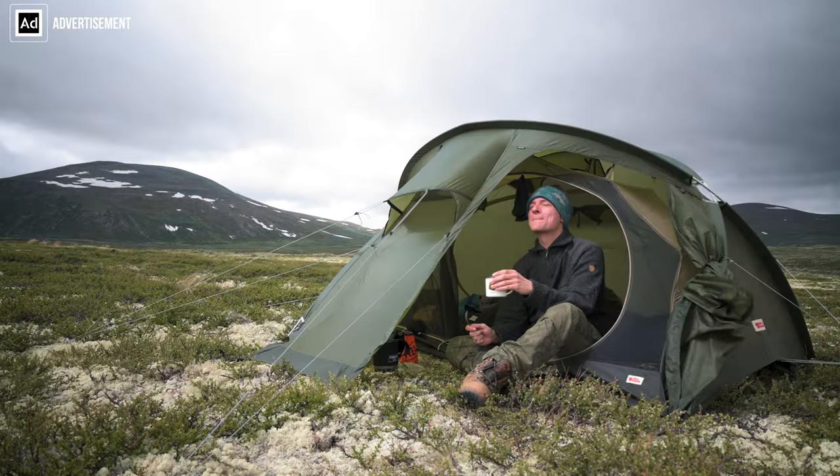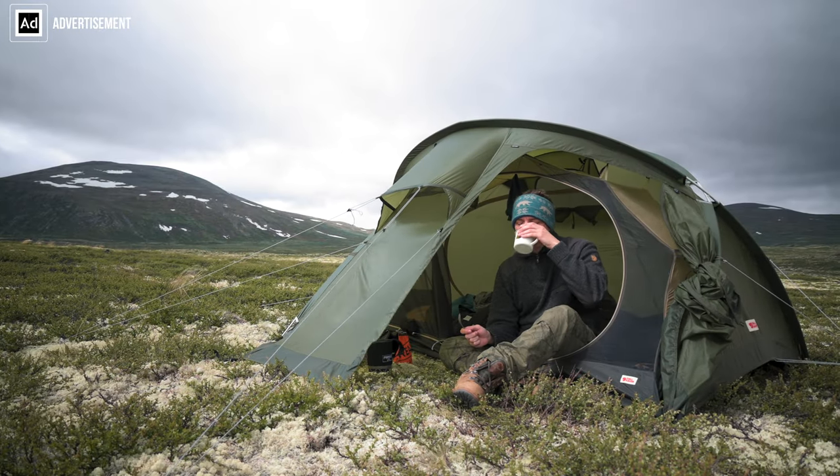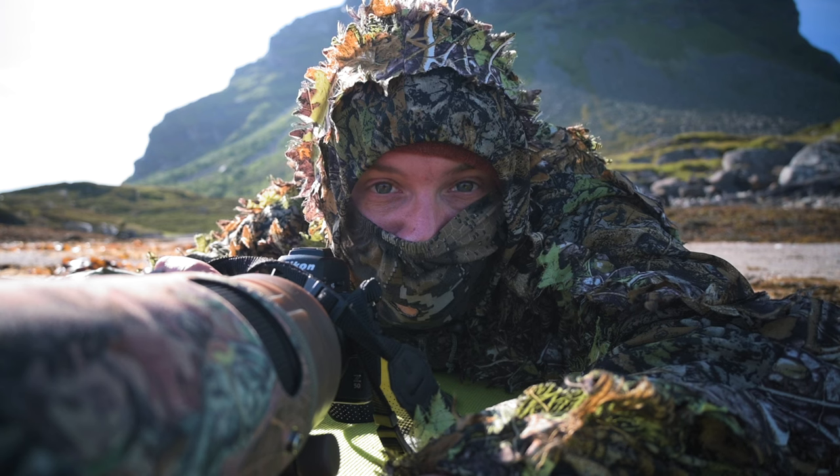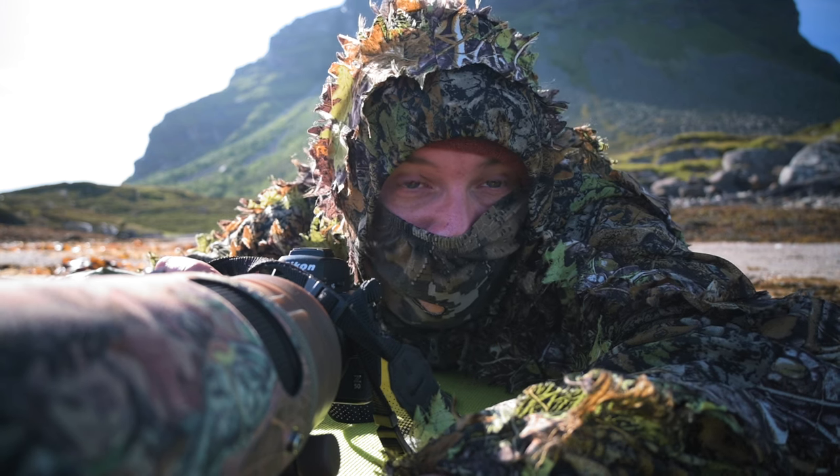On this trip, as I thought it would really get colder, I brought a second sweater. So I brought this thin one, and I brought a really thick woolen sweater. Normally I would have taken one sweater in a size in between. The last thing I packed in is some camouflage for birds. I didn't really have too great use of that, but if you're looking after birds, it's of course good to have some camouflage with you.